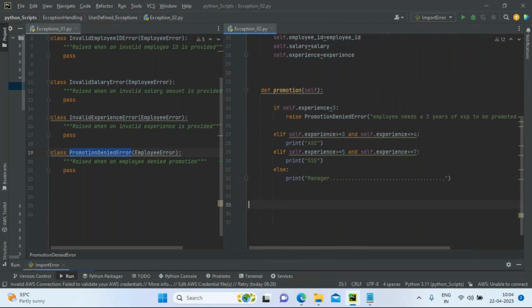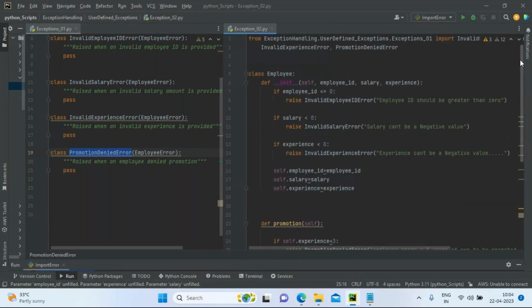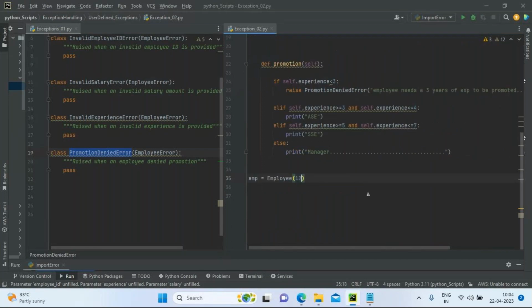Okay, for that you have to have an instance, emp equal to Employee. In the Employee constructor, what values do you have to pass? You have to pass the employee ID, salary, and experience. Employee ID is going to be 123, and then salary is going to be like 7,000, and the experience is going to be 1 year.